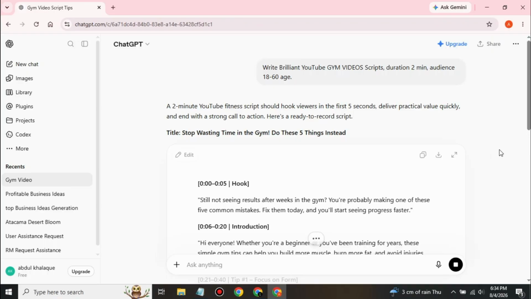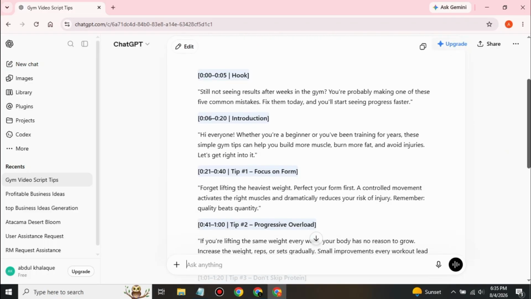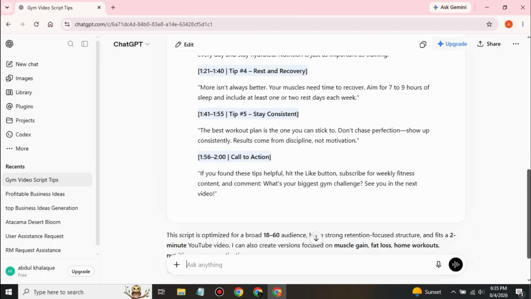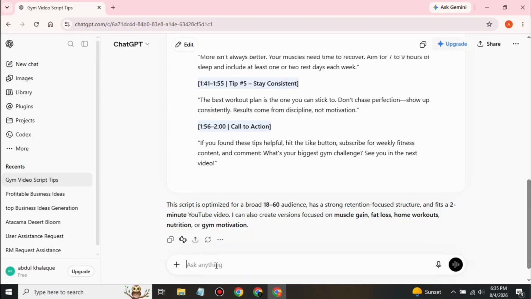Read through the response carefully and identify anything you'd like to improve or expand. The first draft is often just the starting point. Ask ChatGPT to rewrite paragraphs, improve grammar, adjust the tone, simplify the language, add examples, or shorten the content until it matches your needs. Take a moment to continue refining the draft with follow-up prompts.